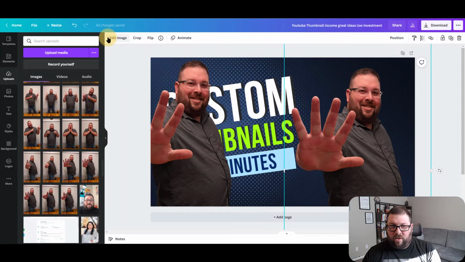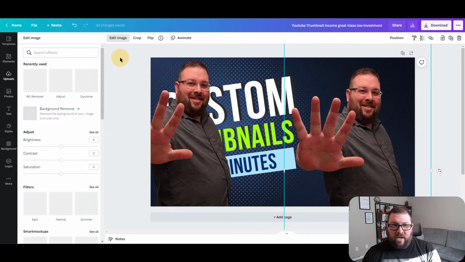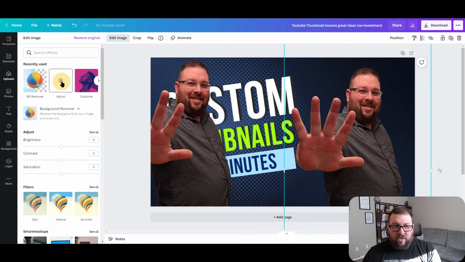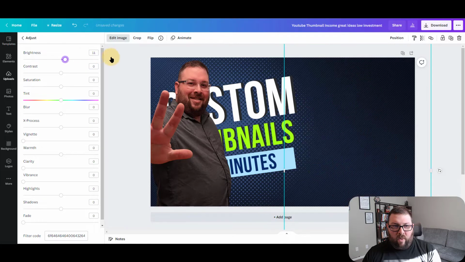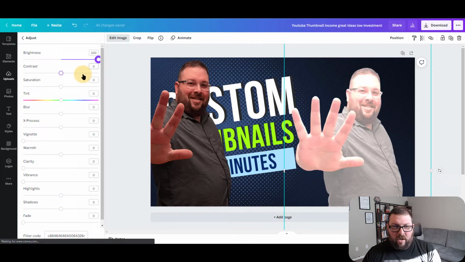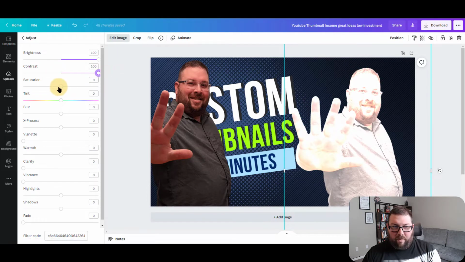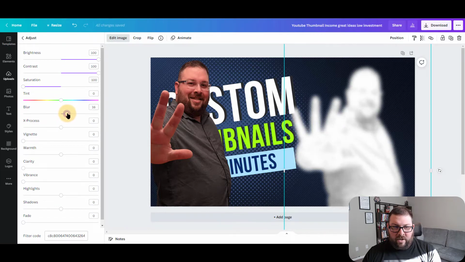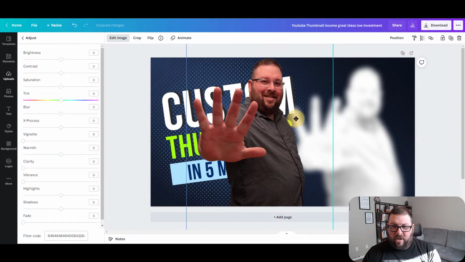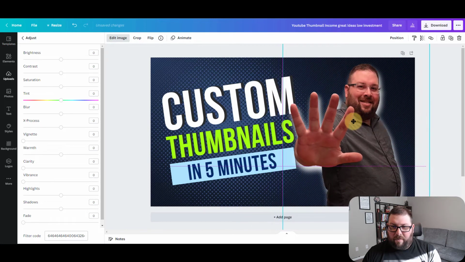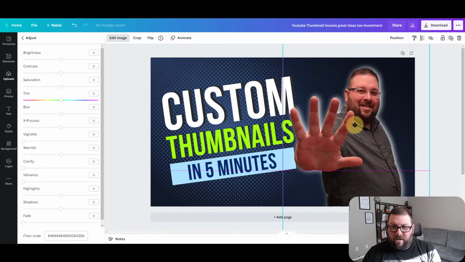And here's what's really cool. This you can do without the Pro features. You can come in here and go into adjust. And what I do is brightness all the way up, contrast all the way up, make it bright. I do saturation all the way down, okay? And then I do blur at about 20. And you're going to see it's going to make this kind of fuzzy background, right? Now, I take my other picture that I just copied, and I'm going to put this right over the top of my original.